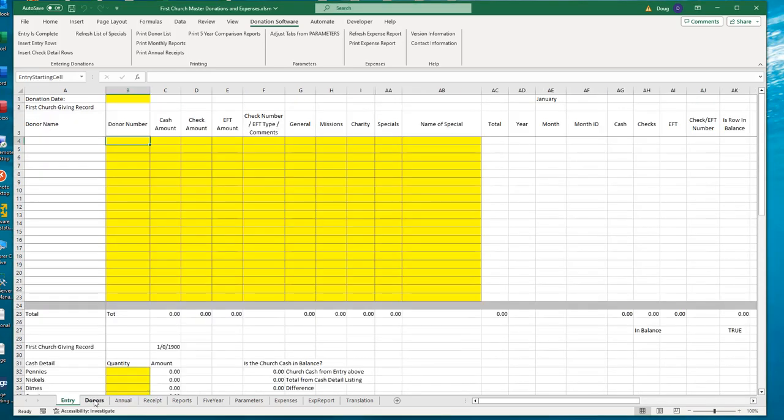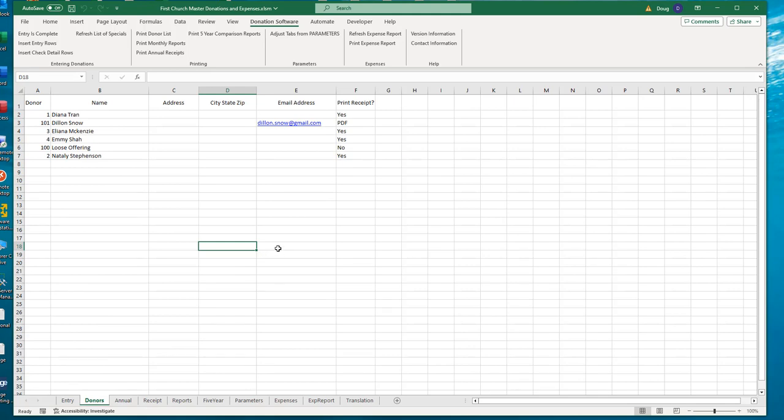Okay, let's circle back here again, and what you'll see is that when we printed it with this short list, there's not a lot of stuff there. So easily this will fit on a single page without any problems. And please remember that the donor list, this entire tab is yours. It's not protected at all. So that's why you can add your additional columns. You can easily add additional donors.